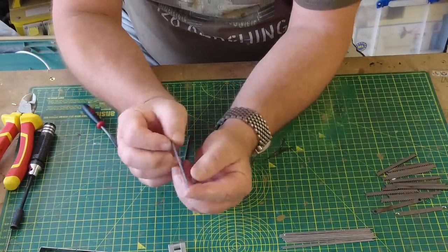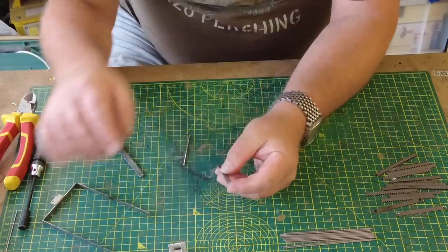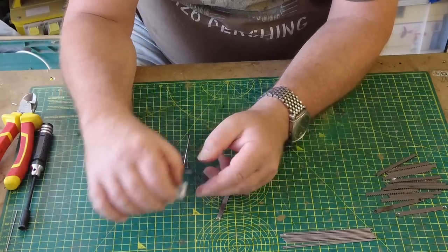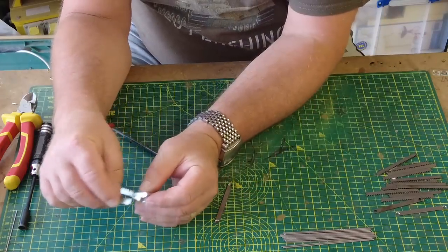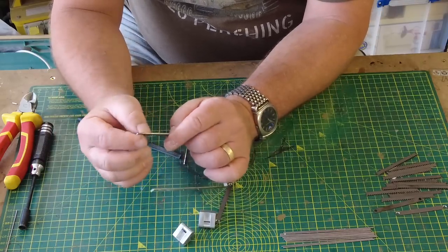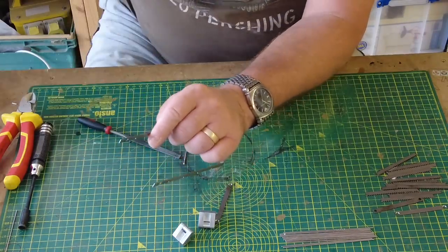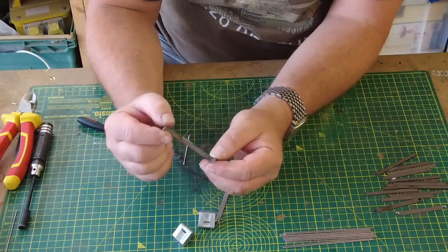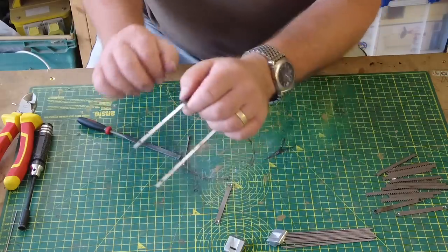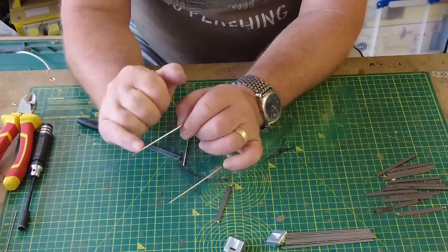Then you have an end piece like this, and that goes on the end of this frame, but that's obviously secured by means of these 6mm M3 fixings, one that goes in this side and the other one that goes in this side. However, as I said, these holes are not going to allow my 6mm fitting to sit flush, so I've got a bit of a jig set up away from the camera, and I'm going to use my countersink tool just to open these up a little bit, but don't go mad, because you still want to have the strength of the metal. So I'm just going to open these up a little bit. I'll be back in a second.